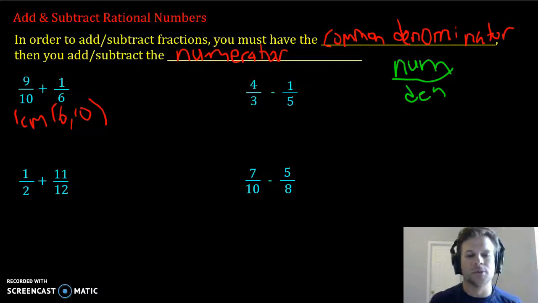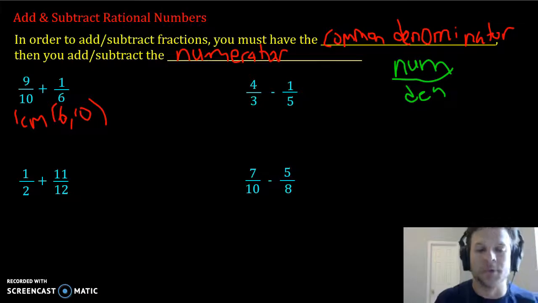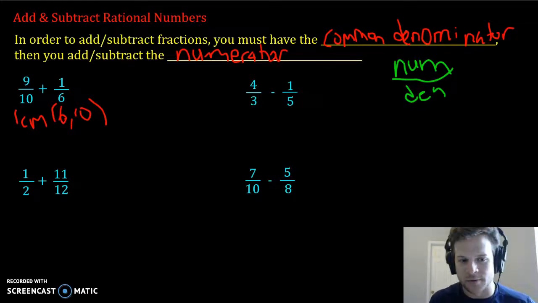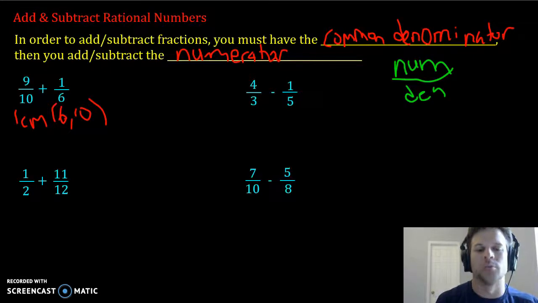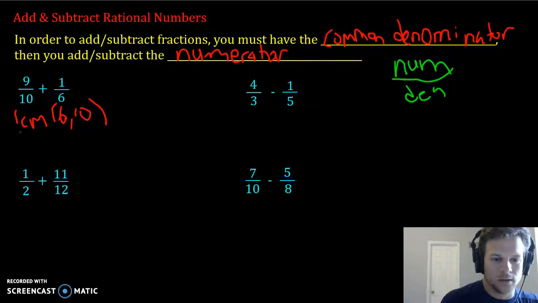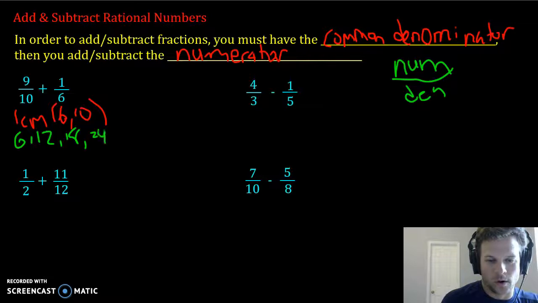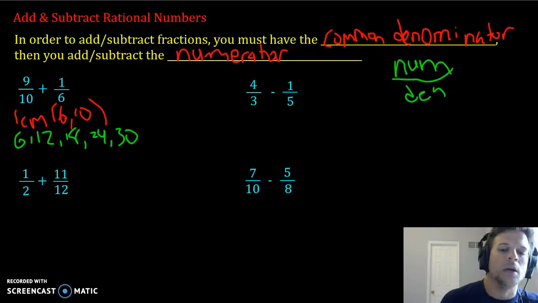So least common multiples are, we're going to find multiples of 6, multiples of 10, whatever the smallest number is, or if you want to use the factor tree method, which you can go back and watch a previous video on least common multiples. So multiples of 6 are 6, 12, 18, 24, and 30. And multiples of 10 are just increments of 10, so 10, 20, 30. So right there, 30 is the number that we're going to try and get to. In order to get to 30 from our 10, you're going to multiply by 3.